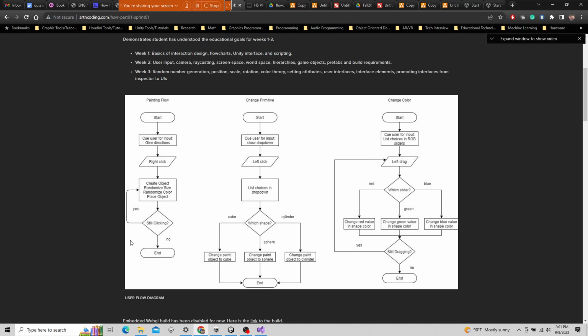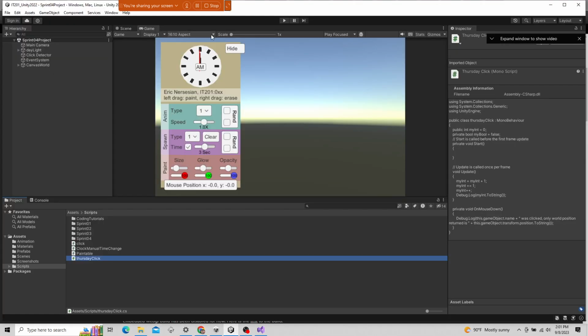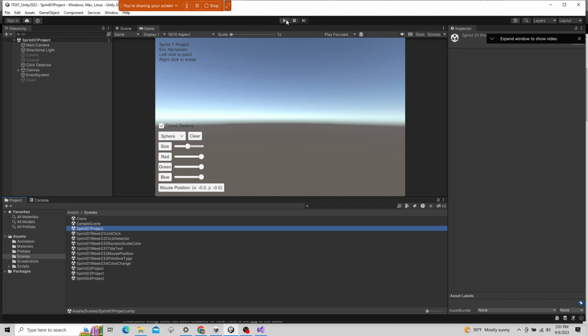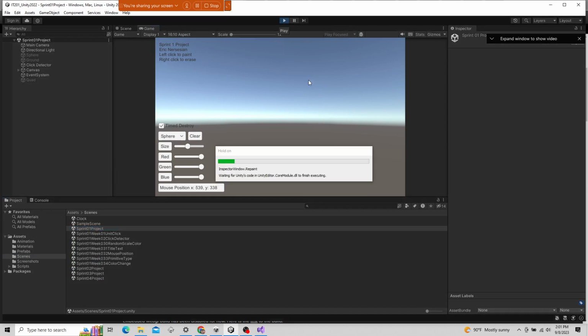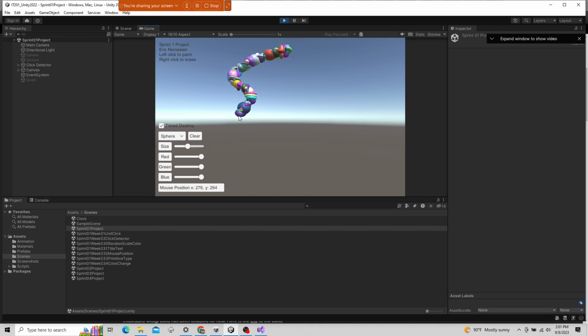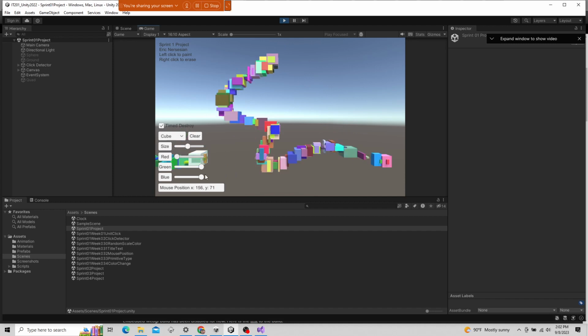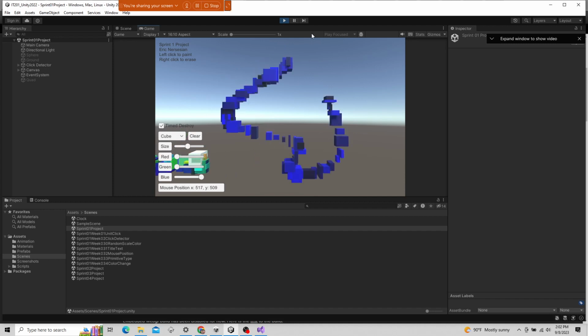The painting flow, the changing the primitives, and changing the color, which I'll go back to the more basic version, which is right here. Here's the painting, changing the painting shape, and changing the color.